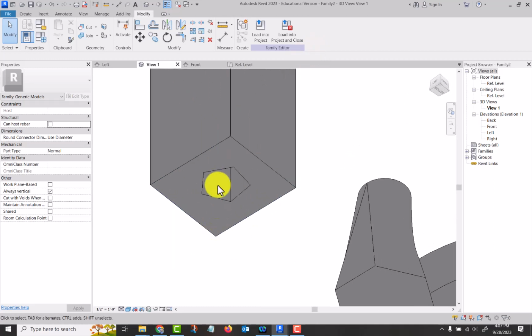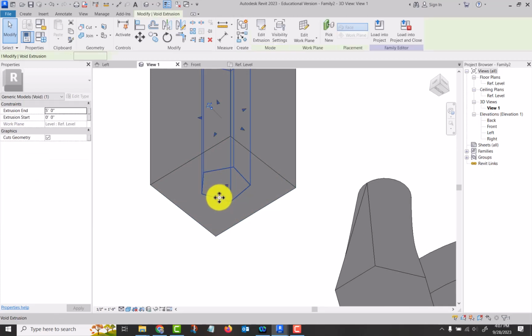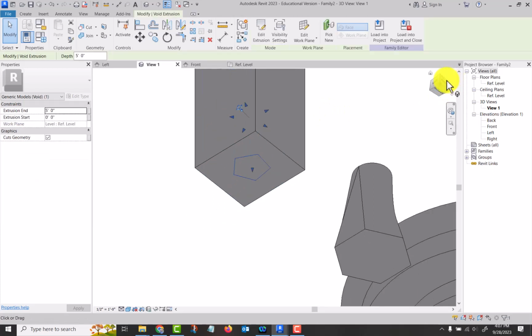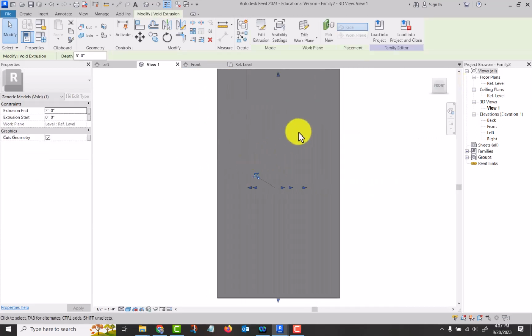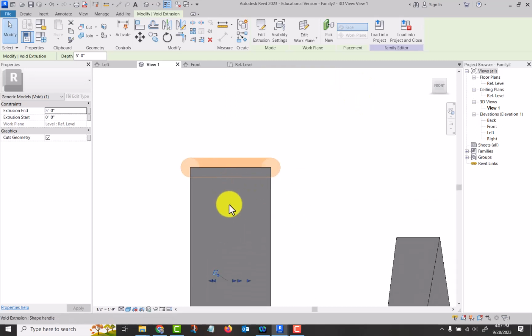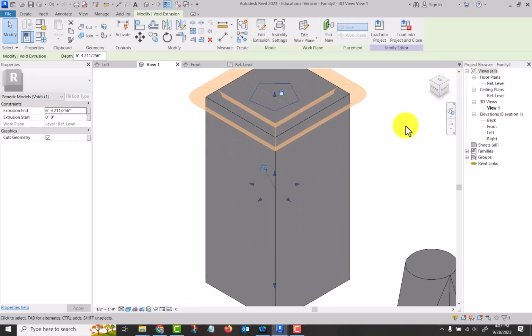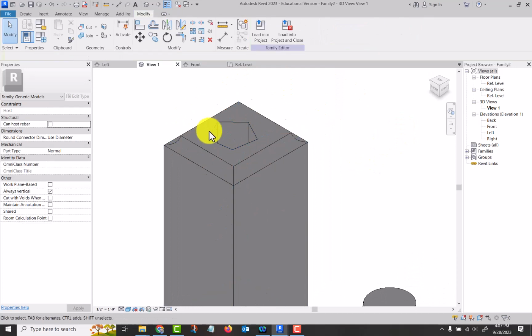That's why. So there's my hole. All right, so let's select that and go back to a view here. And then if I drag it up until it aligns with the top, I can lock it to the top. And there's my void.